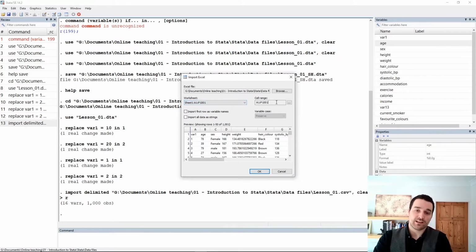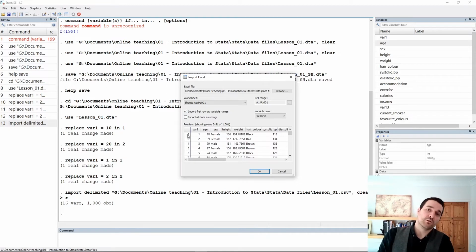We can also select which cell ranges we want. In this case, we want everything, so that's A1 to P1001. However, you can see that the first row of this data is actually the variable names. And there's an option here, import first row as variable names. We select that, and it's now got the first row in the Excel document as the variable names.